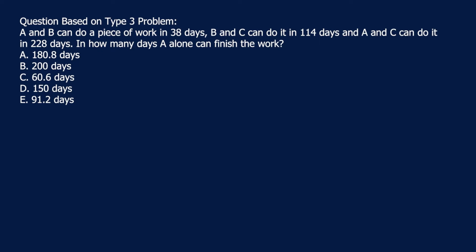So what we are going to do in this is, first we add A and B's work, then B and C's work, and C and A's work, and then we add all three equations. So we'll get A, B, C's one day work, and then we'll take the reciprocal of that figure. So we'll find out how many days A, B, C together will take to finish the work. But here in this question they are asking how many days A alone will take. So the fourth equation which will come is A, B, C's together work. If we subtract B and C's work from that, we'll find A's one day work, and then we'll reciprocate the figure.